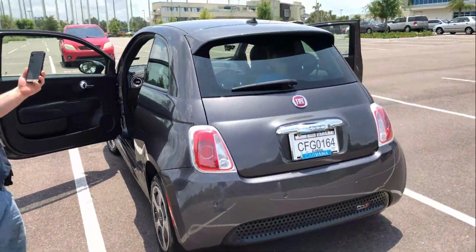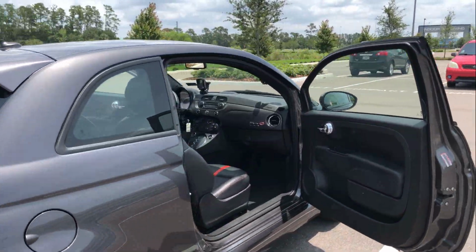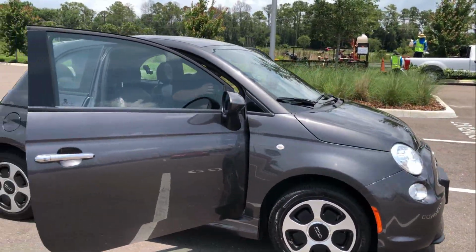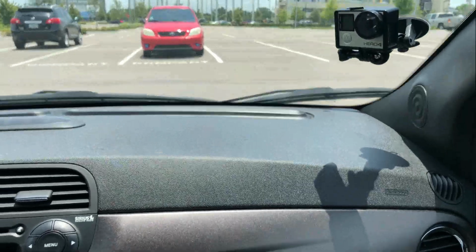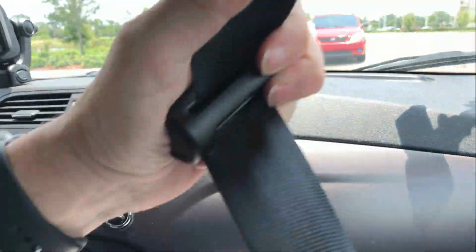I might have to hand this off to Austin unless you can work two hands here. Looking good. All right. Austin, I think the sun is as good as it gets, unless Zach can handle it. There we go. Okay. Yeah, Zach's got the steady cam. He's rocking it. We're good.